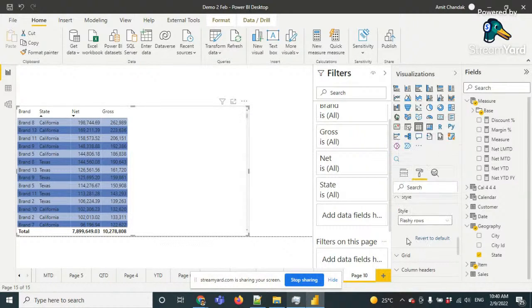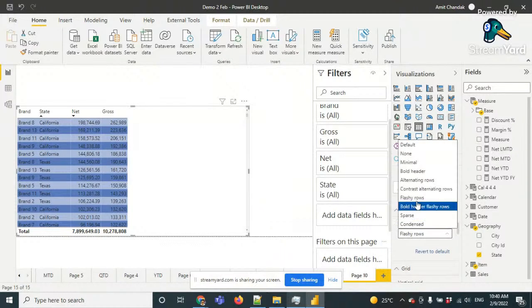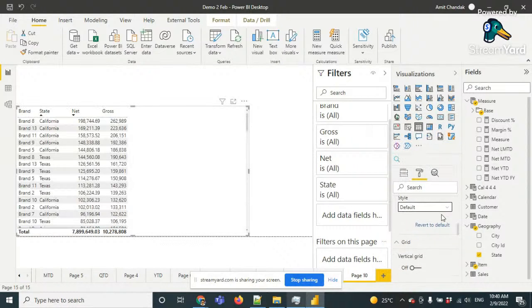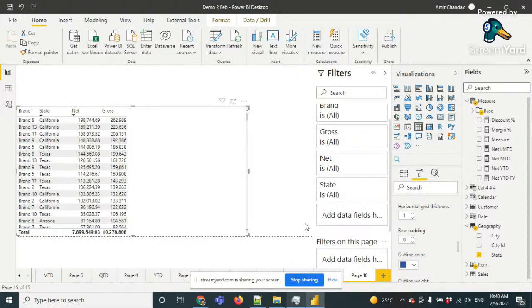And when you change these, you will see that the grid properties might give you some different options. So a little bit of changes can happen based on the theme. So we'll keep it default only. Now then we go to whether you want to have this vertical grid on or off, these grid lines, horizontal grid color, horizontal grid thickness. I don't think you can make it 0. See, minimum is 1. Row padding, you can reduce the row padding, so the distance between the rows.